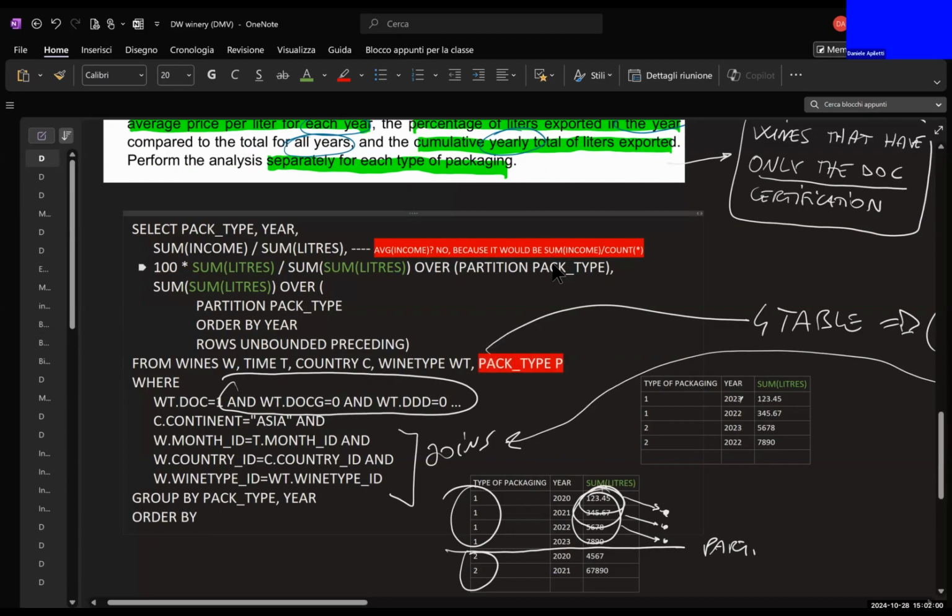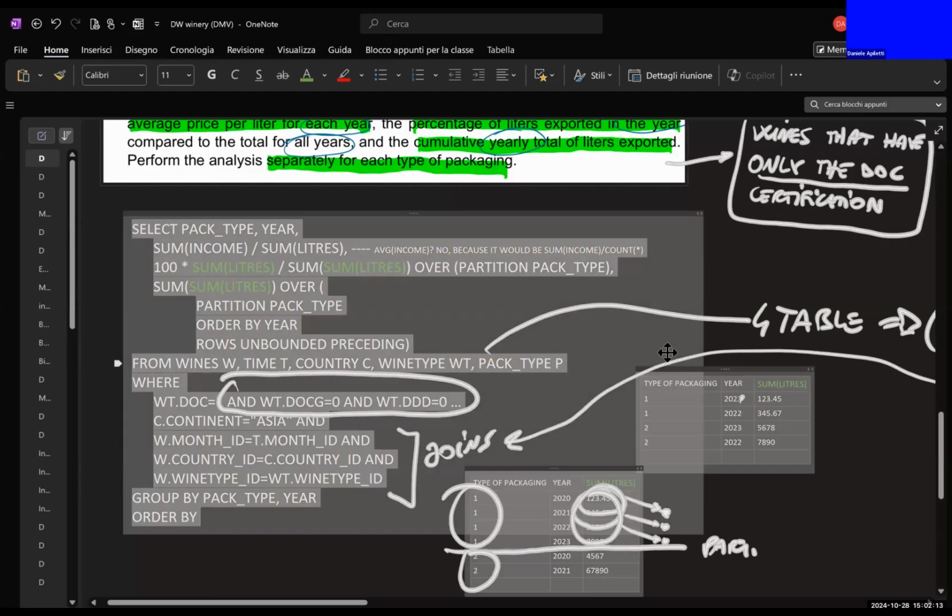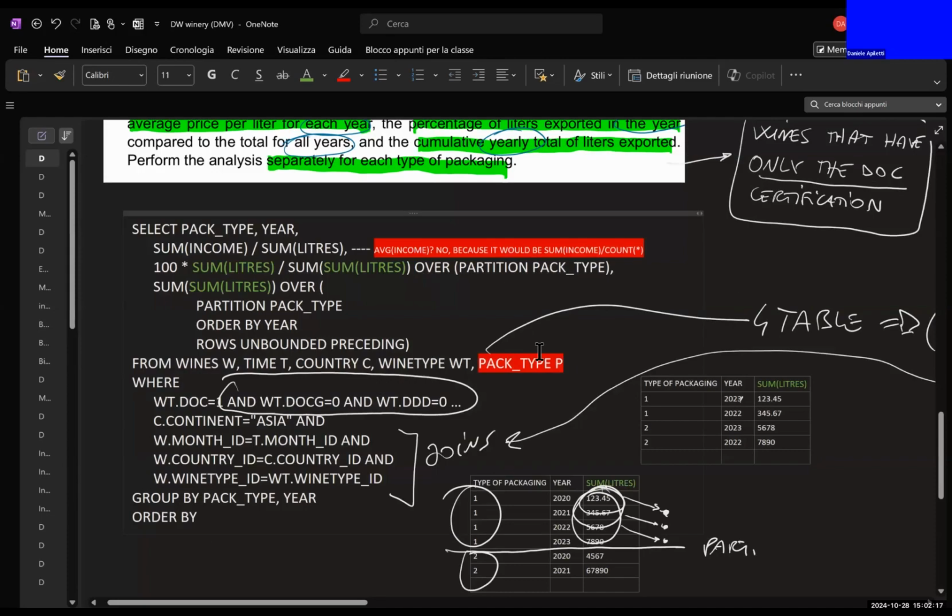Because here we have the partition by packaging type, because here we select the packaging type, and because here we group by the packaging type. So the packaging type must be present in the tables. Otherwise, I cannot access this information.